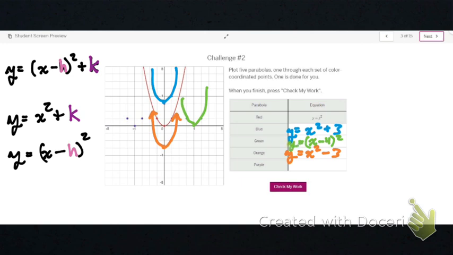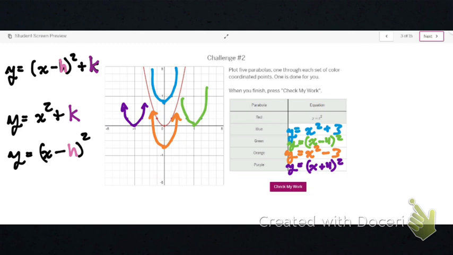And then for our last equation, this purple one right here, it also would require a horizontal movement from our parent function. It's not to the right, but it's also a horizontal movement. We have to move to the left 4, which means we would write x plus 4. And after you write each of these, you can click on check my work, and then it'll graph your response over here, so you can check to see if you're accurate.